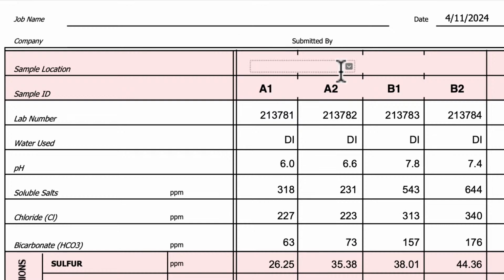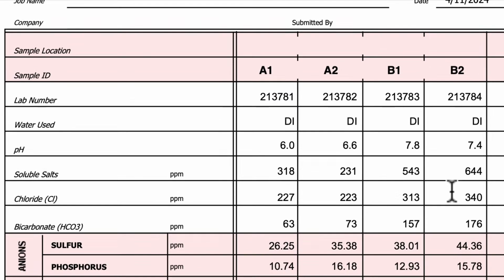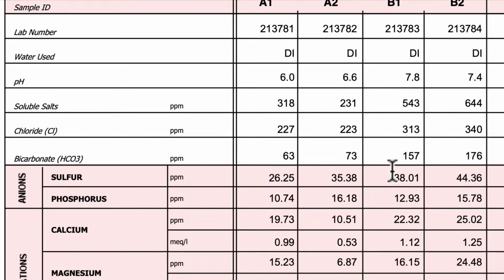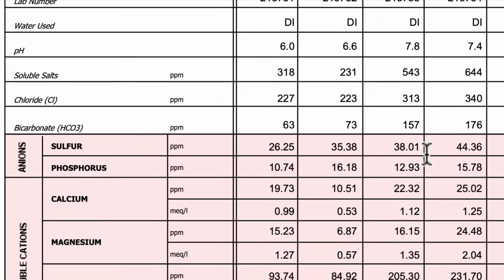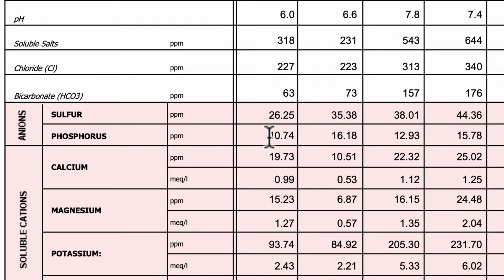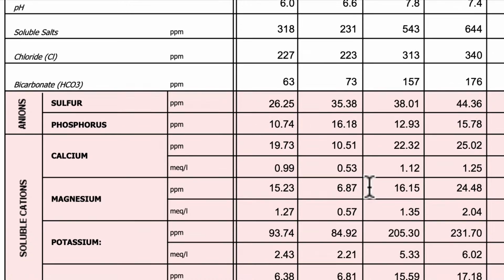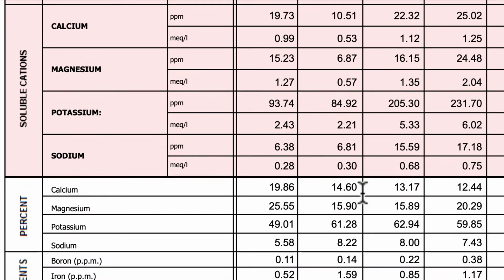Again, we've got A1, A2, B1, B2. First thing that jumps out to me is this chloride is quite high. That's usually the indication of poor quality compost inputs, and pretty substantial levels of phosphorus. But again, these are products aimed at people that want to grow flowers with blue fertilizers. So that's probably what they're expecting, but not really what I'd want.